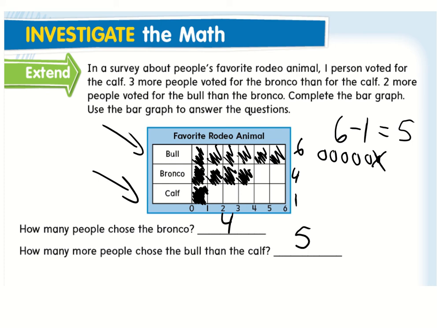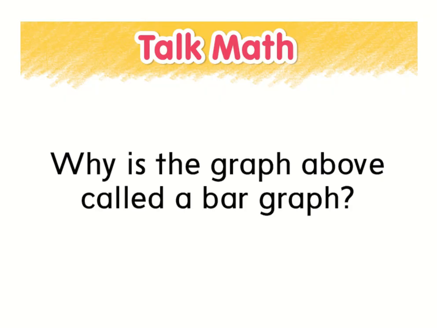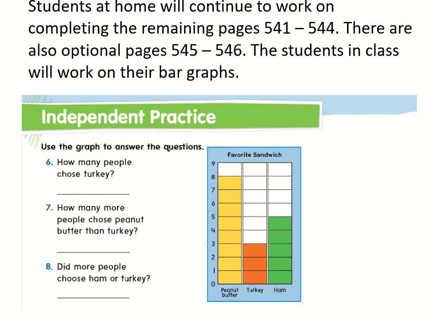Another way you can do it, boys and girls, remember, is just crossing these ones out and then counting the rest right up top to see how many more are on those. So why is the graph above called a bar graph? It's called a bar graph, boys and girls, because you're looking at each individual bar. A picture graph uses pictures to talk about things like favorite sandwiches. So on the bottom here, if it said peanut butter, I would have maybe a picture of peanuts for each one that I had right there. But a bar graph shows individual colors or individual boxes going all the way up.